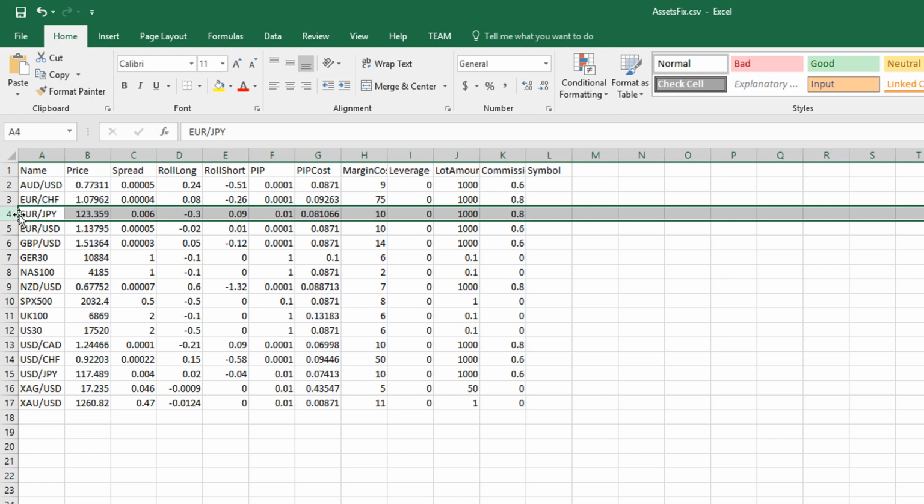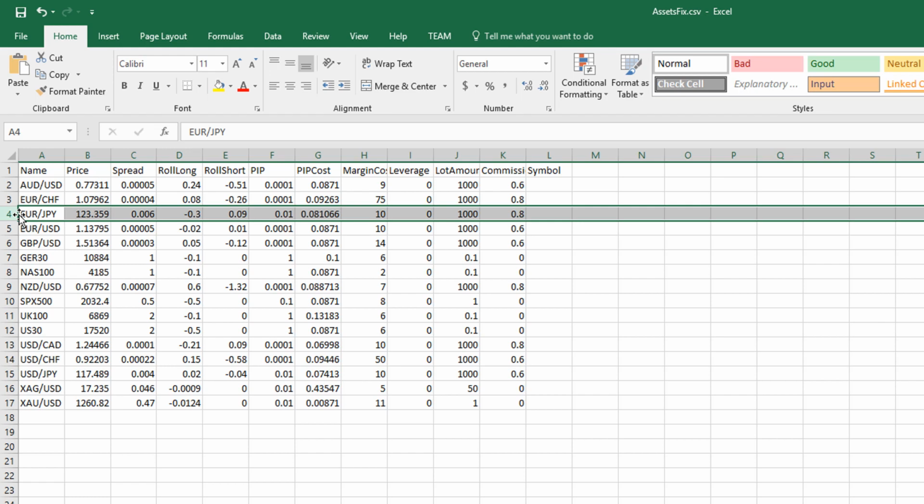That is 0.01. Most stocks will have this same pip value as well, as that represents 1 cent. Assets whose price has 4 or 5 digits before the decimal point, such as a CFD over an equity index, will usually have a pip size of 1.